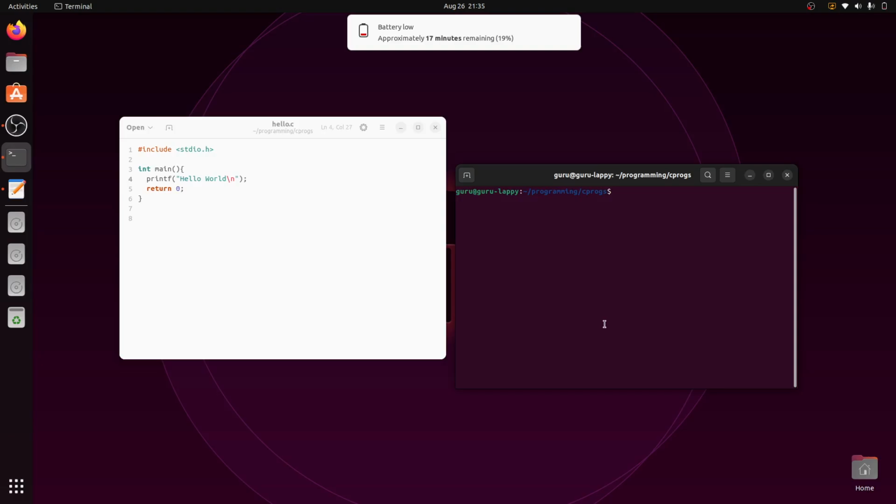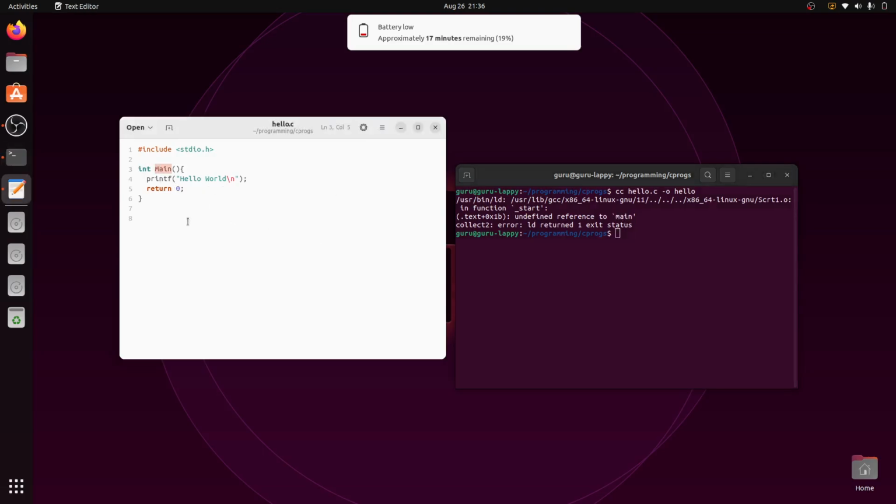Now everything is going good. Compilation is happening. Now I will make another mistake. For example, I will say capital M. Now I will save this and try to compile. Now it is clearly saying undefined reference to main. What exactly it is expecting is a main function, and it couldn't find the main function. So it is saying undefined reference. I'm searching for main. Where is main? I don't find main.